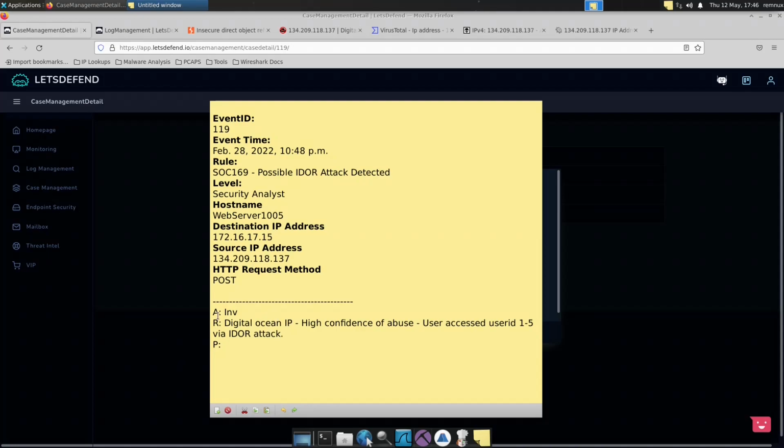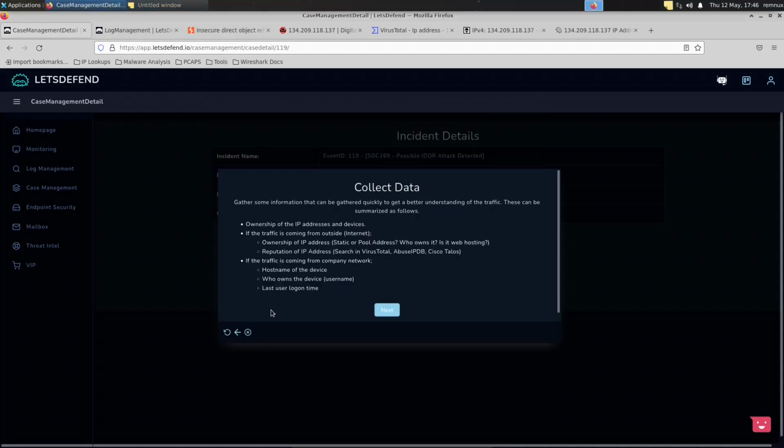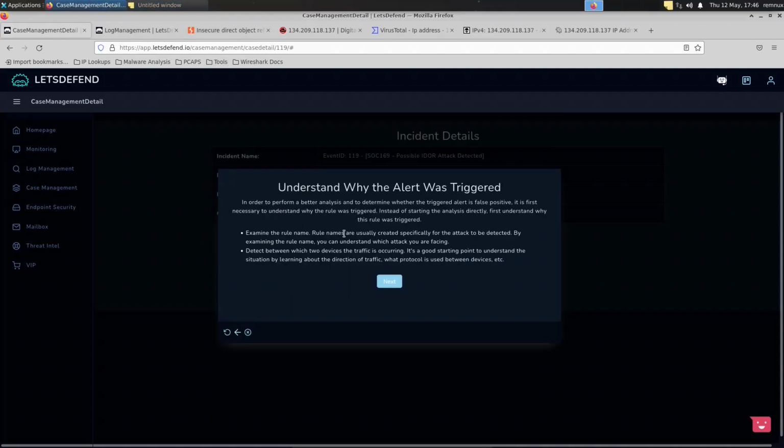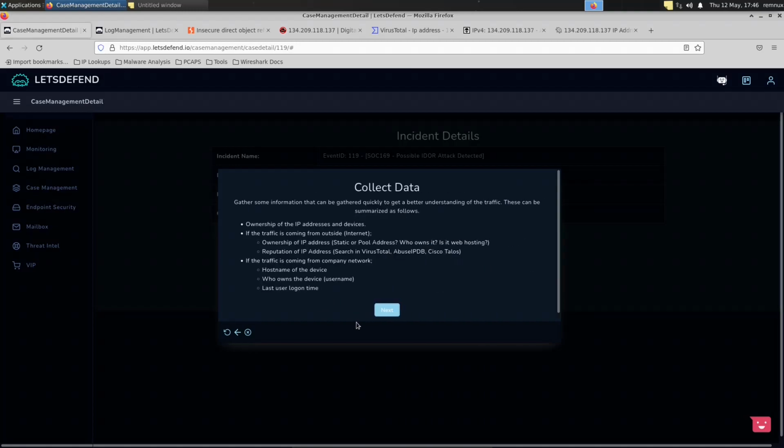And this just means the action is we're going to investigate. Response is basically the details from our investigation, and then our plan of what we're going to do after we gather all of our information. So what else do we have here? Let's go back. So the rule name we said was IDOR. Detect. I guess we can add that.